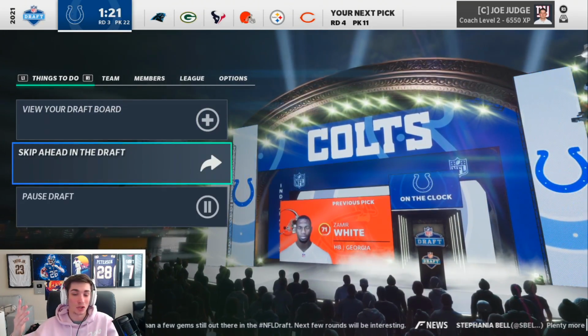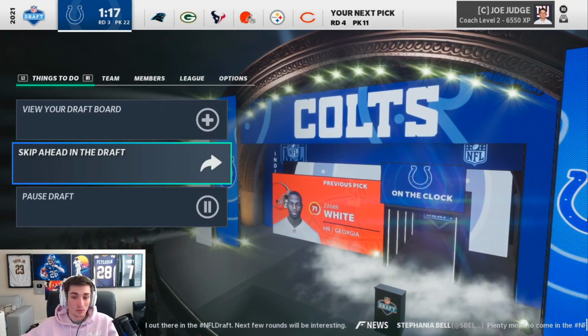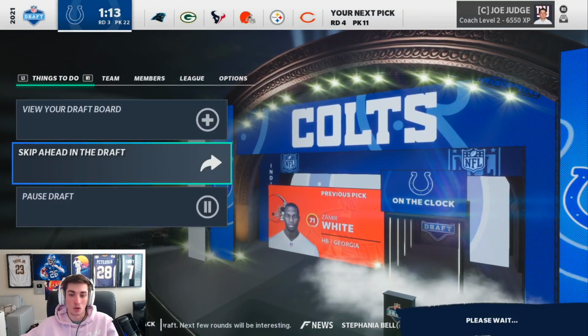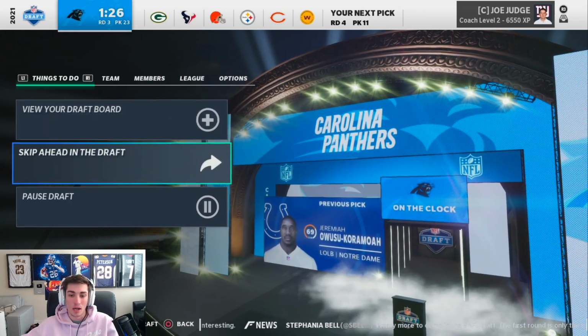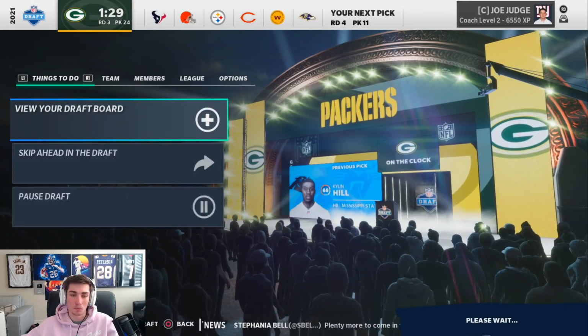Zamir White, running back out of Georgia. Browns like their running backs out of Georgia, man. Zamir White's going to pair up with Nick Chubb and also Kareem Hunt, who didn't go to Georgia. He went to Toledo. As the Colts go with Jeremiah Owusu-Koramoah out of Notre Dame. Another versatile type player in there. A little light, but is good off the ball.